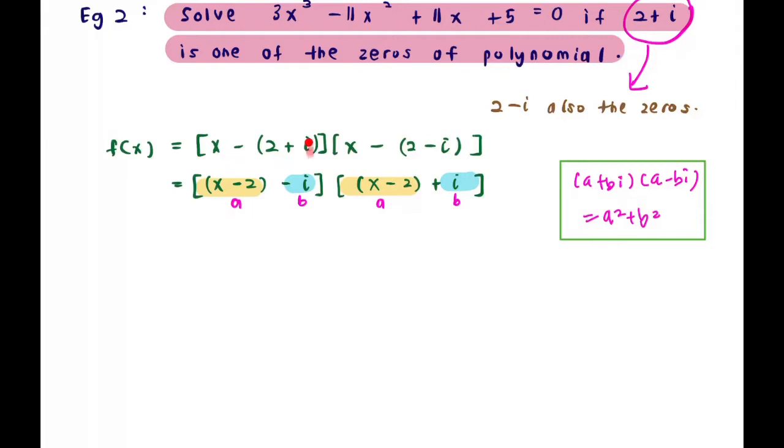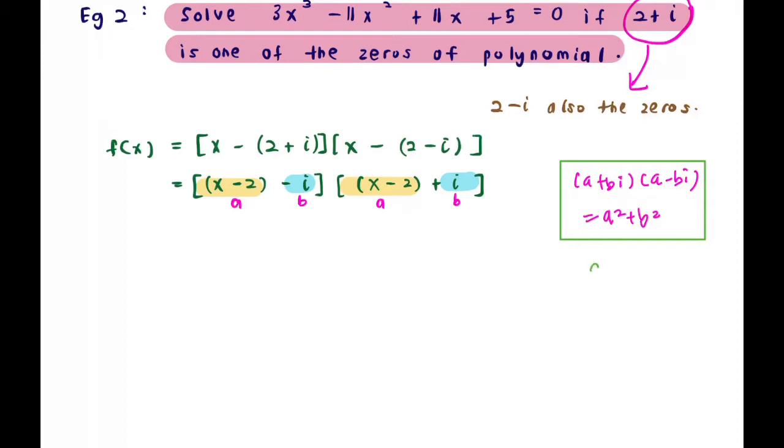So x minus the first zero and then x minus the second zero. So the way to open this up is, first you must open up this small bracket here. So this becomes x minus 2 minus i, and then x minus 2 plus i. After you have opened up the bracket, you can build a new bracket, which is, this is the real part, this is the imaginary part, and again, this is the real part, this is the imaginary part. You may realize that you now have the form a plus bi multiplied by a minus bi.